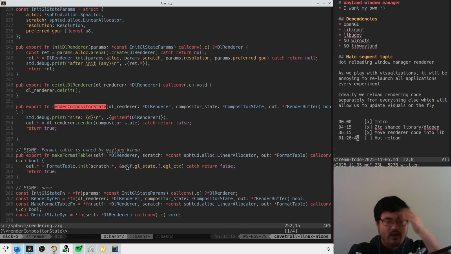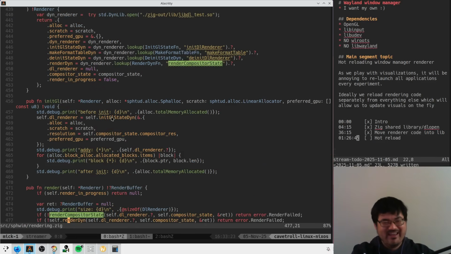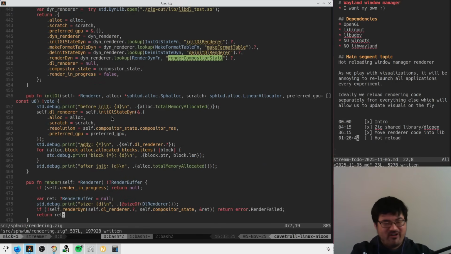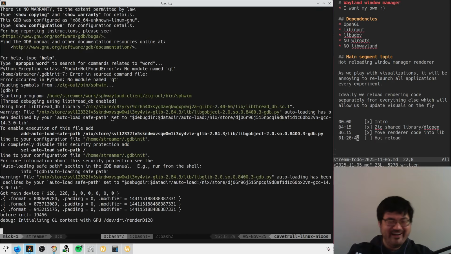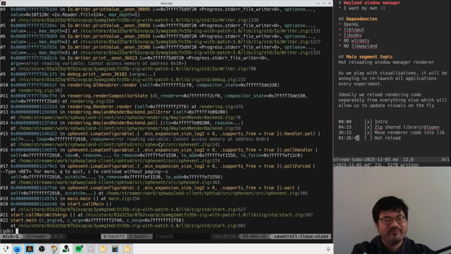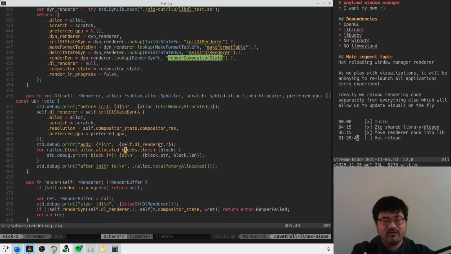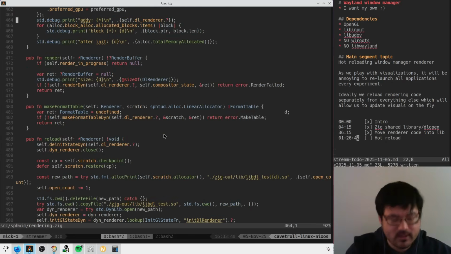Did I get this function signature wrong? Oh, callconv C, callconv C, callconv C. We had the wrong calling convention. No. Oh, still broken. Well, did we get the return type wrong? Is that what's happening?